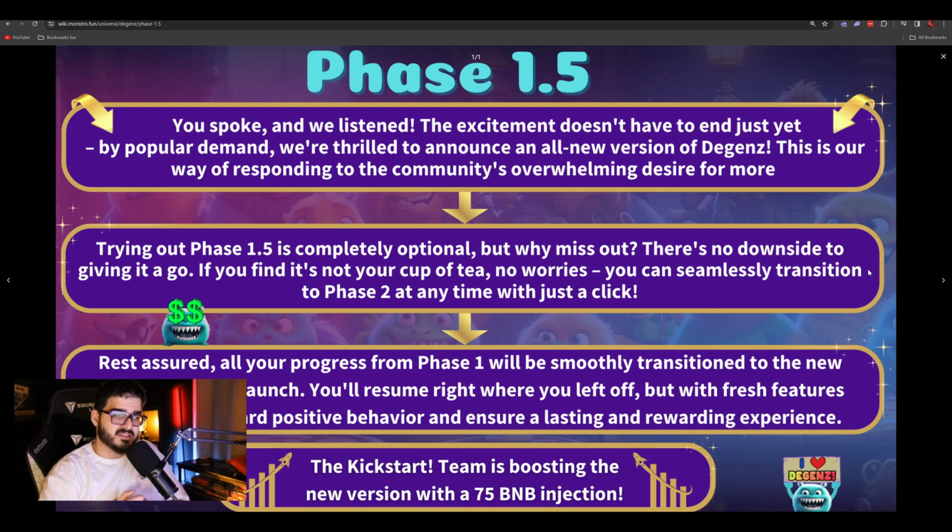So we just talked about this. Essentially, you'll have the option to participate in phase 1.5. If you don't like it, you can move on to phase 2. In my opinion, there's no reason why I wouldn't want to try phase 1.5. We'll just do it. If we don't like what we see, then we can just click on that button and move over to phase 2.